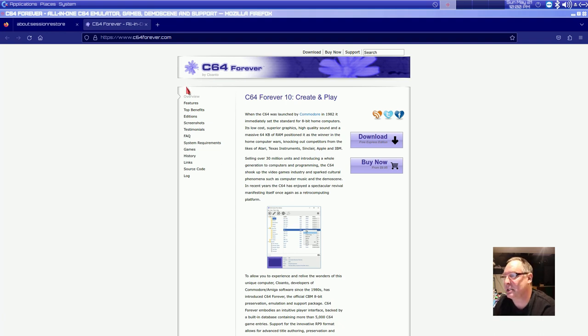So you can select Buy Now and pay for this and support this fantastic project that Cloanto's doing, and I highly recommend you do that. Or you can select the free Express Edition, which, if you could install this onto OS Vision, would have adverts and things like that on it, but you can download it. So what we recommend is you download the Express Edition, which is what I'm going to do now.